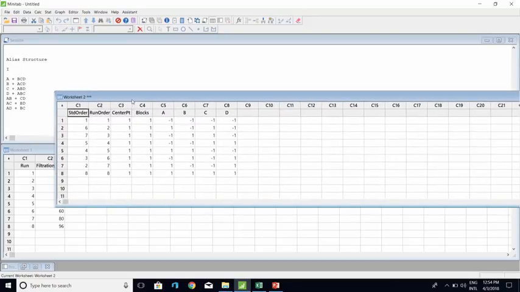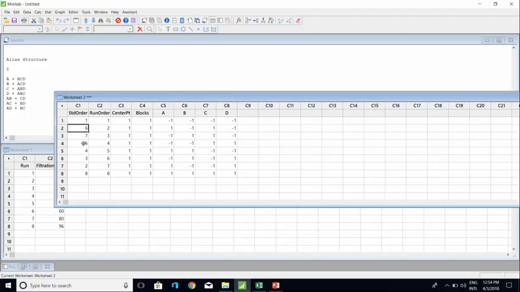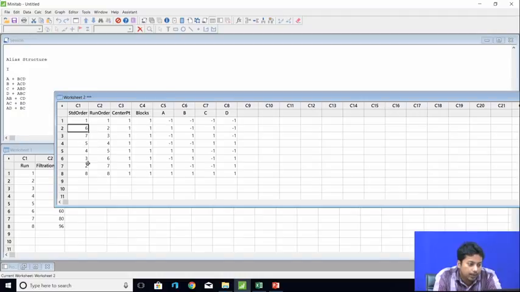Initially we have to put the standard order column in order. Here, as you can see, it is placed randomly: 1, 6, 7, 5, 4, 3, 2 and 8. So, we have to keep it in order.